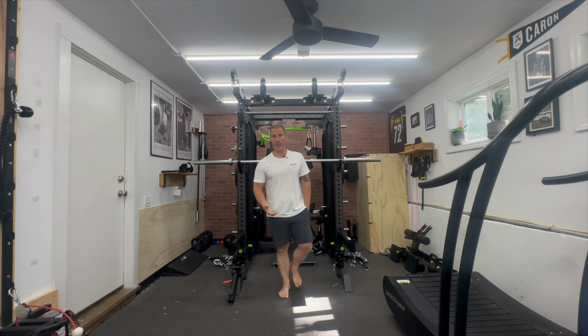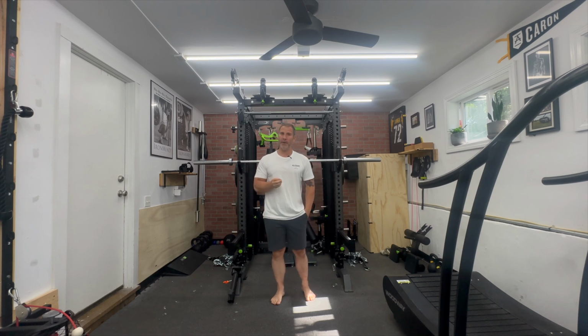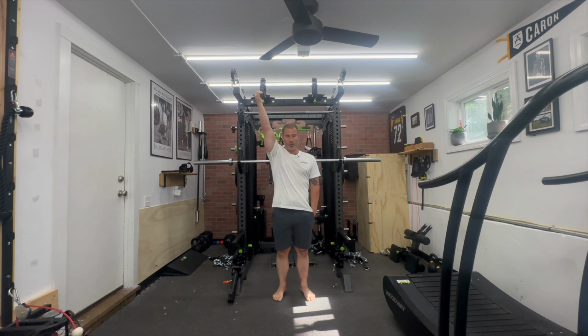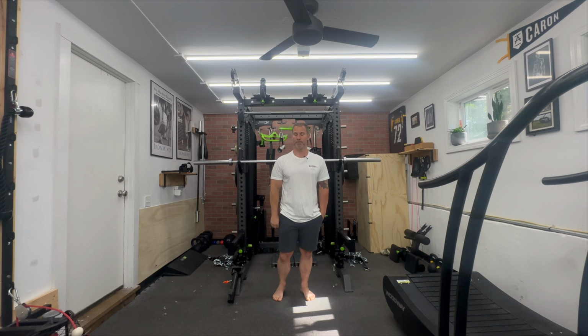8x8, 8x4, depending on your capability. Fight like hell to keep your ribs down, pull that elbow all the way back behind you, trying to elbow that person, and then a good rep would be locking out at the top.